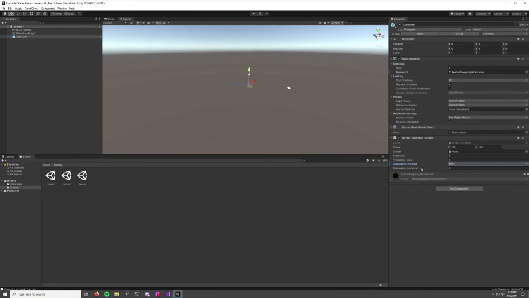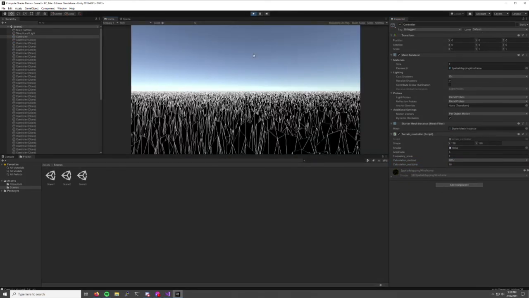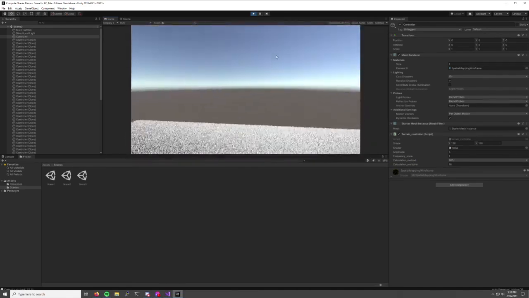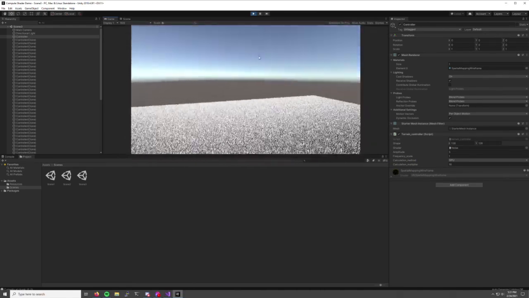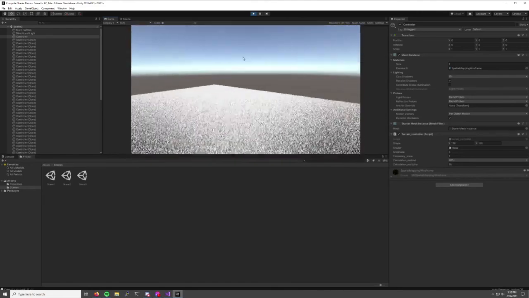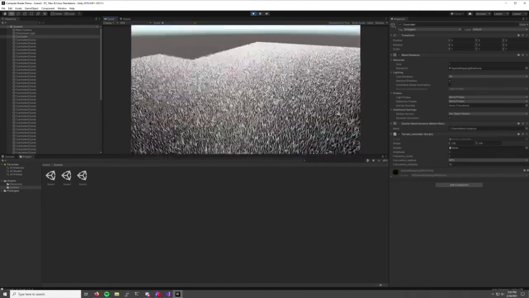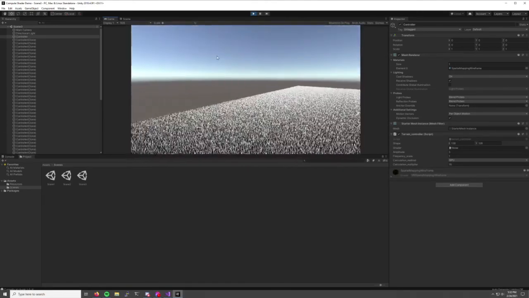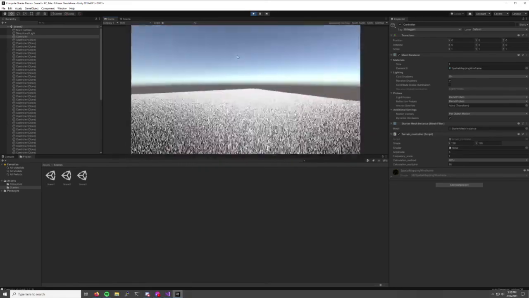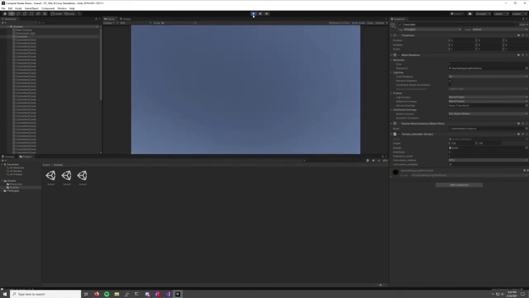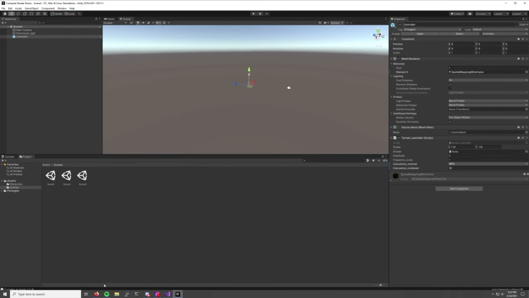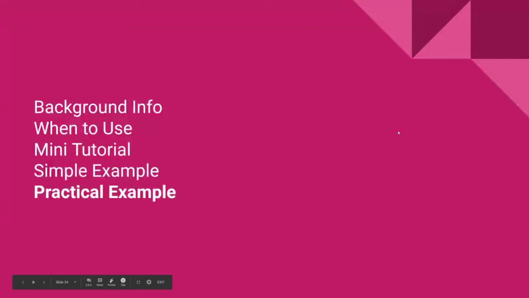I can't even show you CPU on a higher depth, but we can just double that and stick it on the GPU. What's the worst that could happen, right? Immense flex. Immense flex. The GPU is just so much better for this job. This is when you use compute shaders. This is when you get the power, right? And I hope that with that, you guys can understand the power of compute shaders.